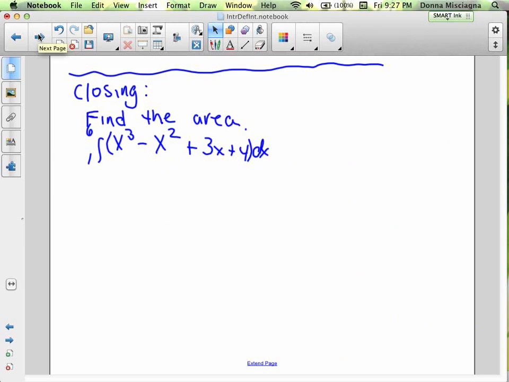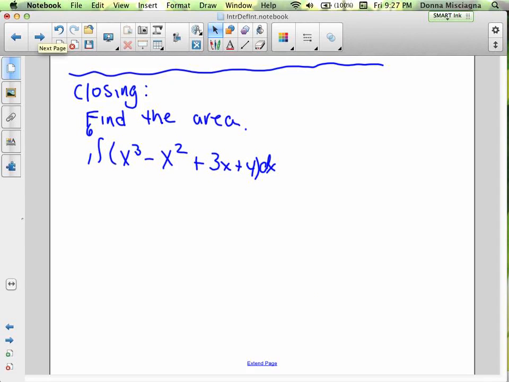I have one more problem for you. This was a closing that we did not get to today in class, and I thought it was perfect after the podcast. Now, if you've already turned in your closing for the week, no need to worry. You can just write this on a piece of paper and I'll just add this to your score. But this is the last of the closings.